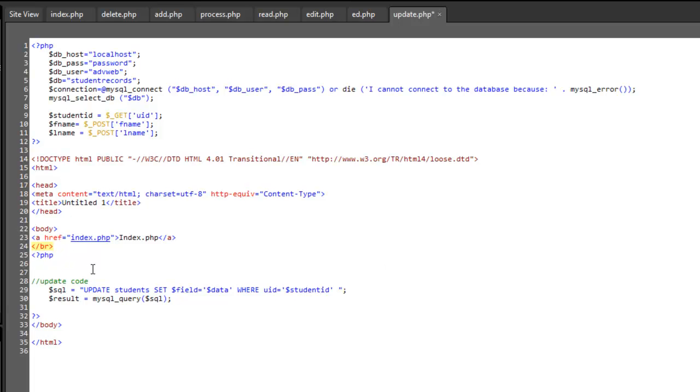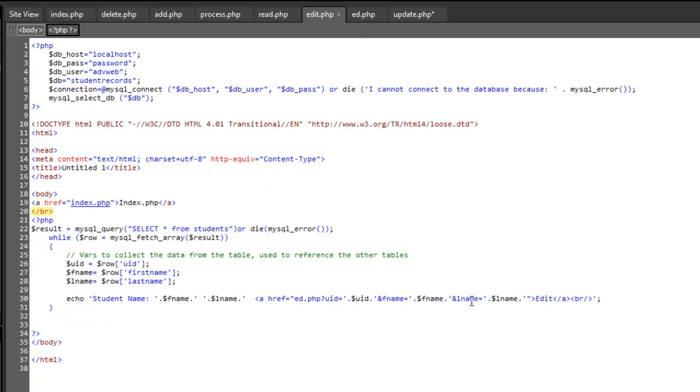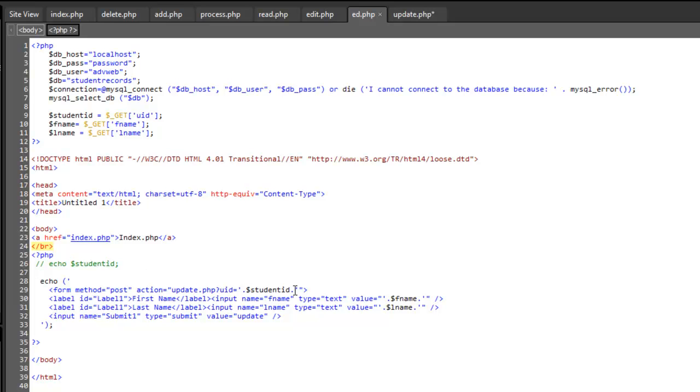Now we need to run a quick check. Let's add this into this bit here as well. Like that. And we're just going to change that to FN and LN.